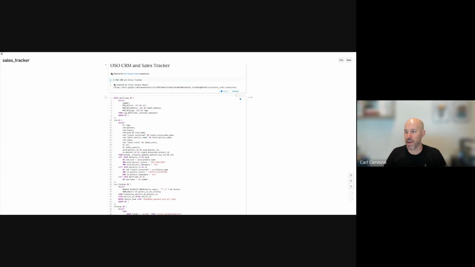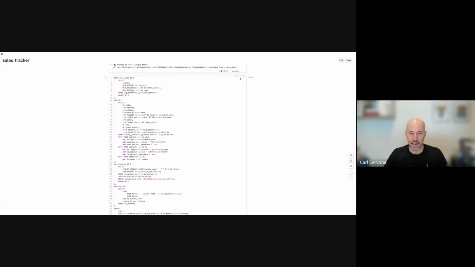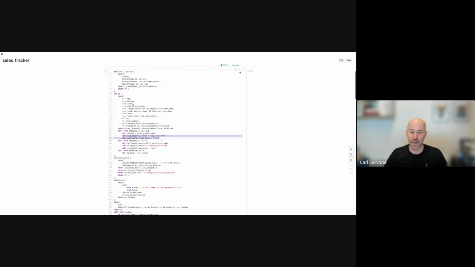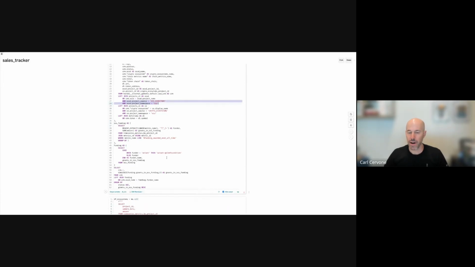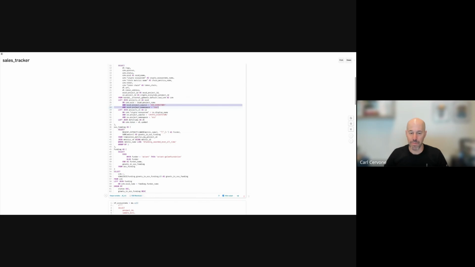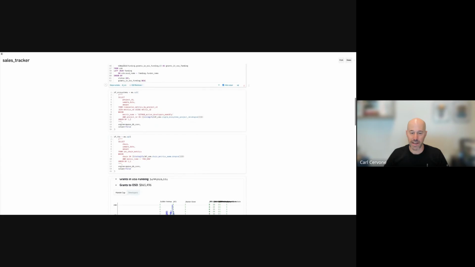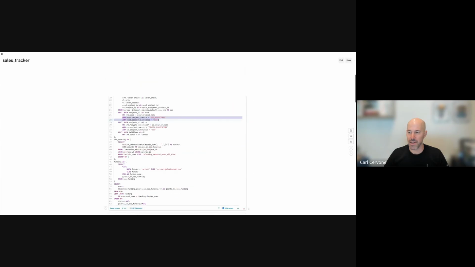CRM/sales tracker, and kind of bringing in some of the things that you might want to use to monitor different potential clients or customers. And I think the main thing here is this query over here, which basically takes the CRM data from a G sheet, and then it brings in data from DeFi Llama, it brings in data from Electric Capital, the crypto ecosystems, it brings in our own data from OSS directory and funding. There is a little bit of cleanup that's required because of some inconsistent naming, but it's pretty minimal. It also brings in logos and other things. And then it visualizes it in a carousel, which I think is actually kind of cool.